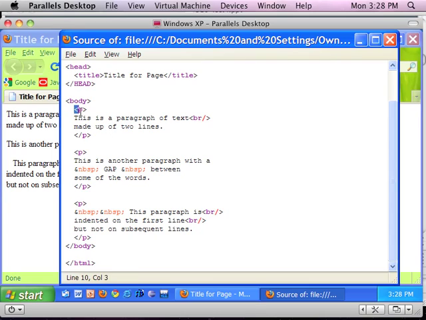We have our new paragraph, we have our closing paragraph, and inside the paragraph, this is a paragraph of text, we put in a BR for line break. An interesting thing about this is now we have the BR, which is the tag, and the closing elements in red, which is really cool. This is just a Firefox coded thing. Do not color code your text. It will cause problems.